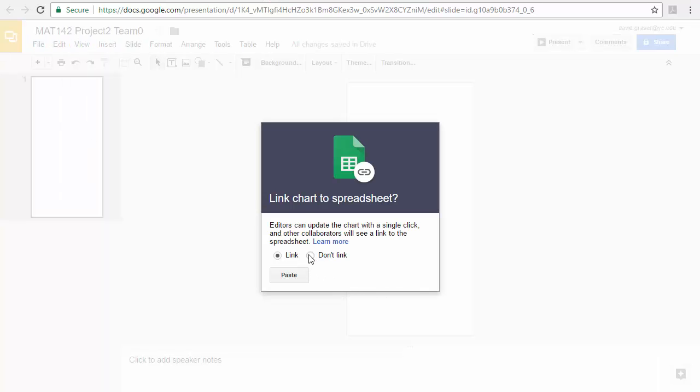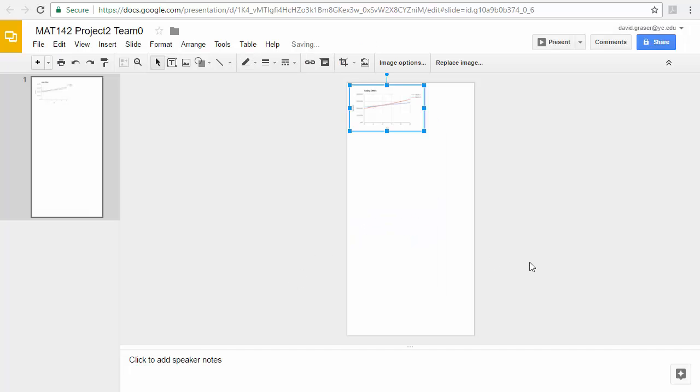I'm going to say don't link this, because if I link it, anytime something's changed in the other sheet, it'll automatically change here, and you don't want to accidentally have those things linked and have things change when you don't want them to change. I'll say paste, and I can now see that my graph is inside of the Google slide. Let me zoom in on this a little bit.